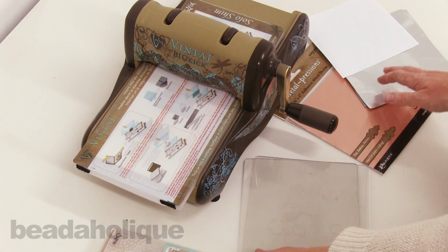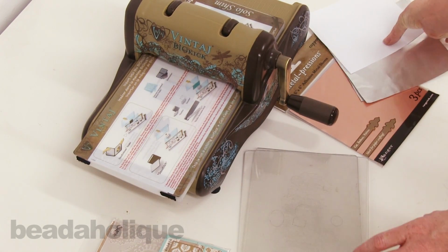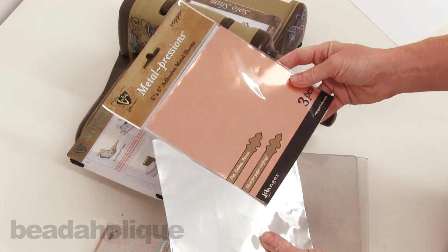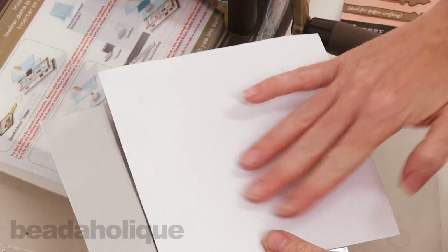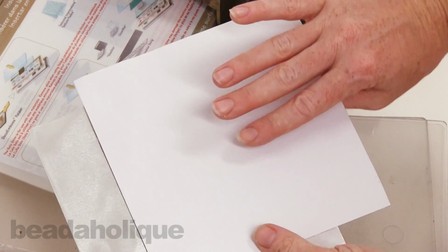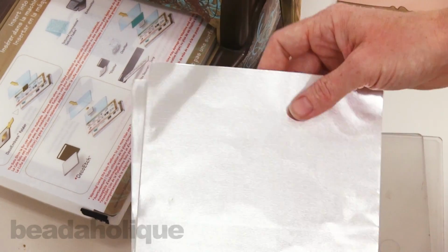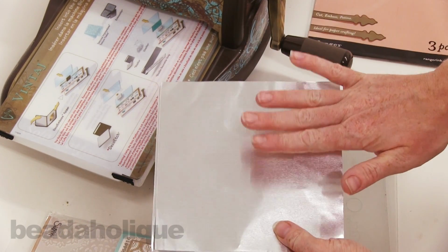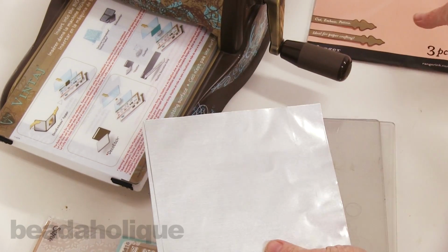So I told you I was going to work with these in conjunction with the BIGkick and also this art foil paper. So the art foil paper comes in silver and also a copper, and it is paper. It's flexible. It has an adhesive sticker back, and of course it's got this piece of paper which is protecting that adhesive while you're working with it that you'll peel off later. And you can actually cut this in addition to embossing it. So I'm going to use the silver. When you buy this, you get 3 sheets of each. I've already used 1 sheet of silver, so I've got a couple left.